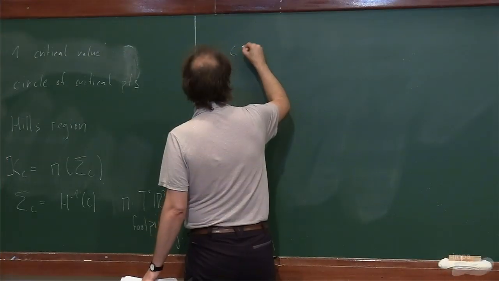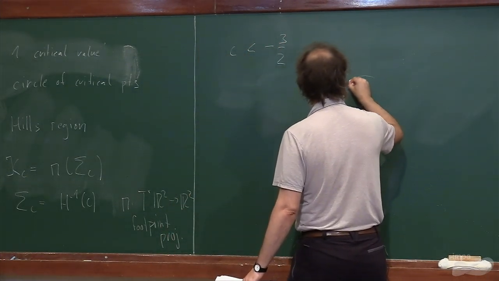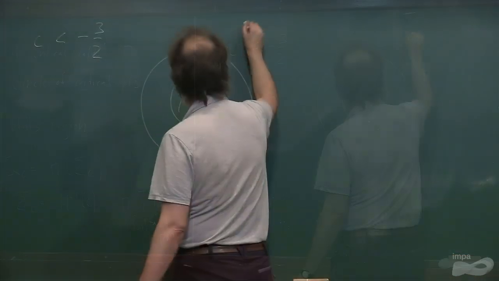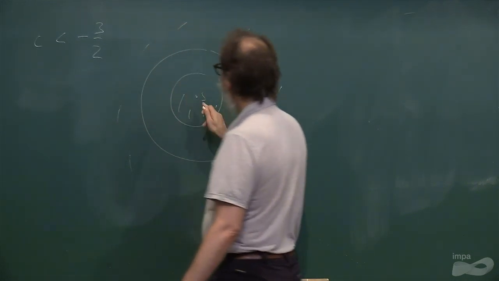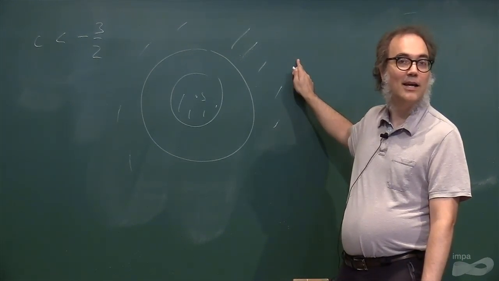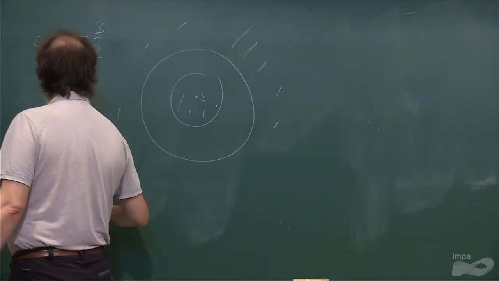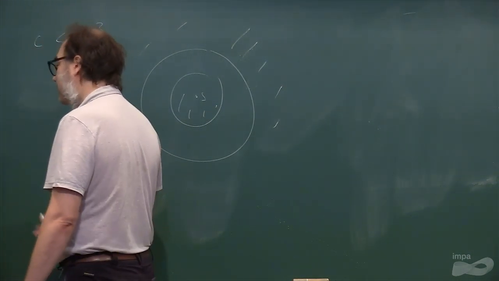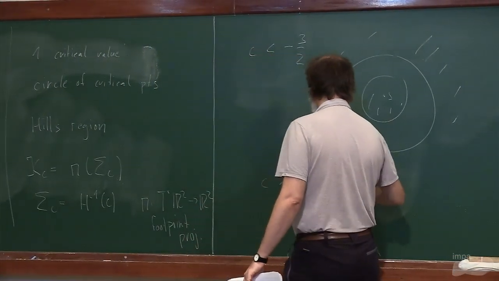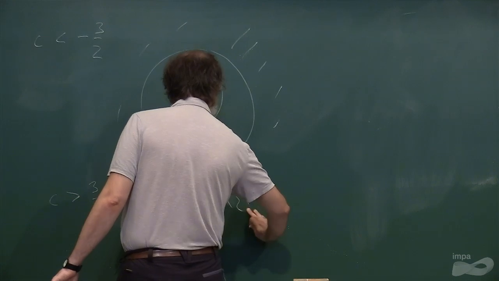Then if C is less than this critical value, we have two components of the Hill's region. So everything is rotationally invariant. So the moon is either close to the sun or is a comet far away. And if C is bigger than 3 over 2, then the Hill's region is everything, so you can be everywhere. So Kc is just R2 minus the origin.